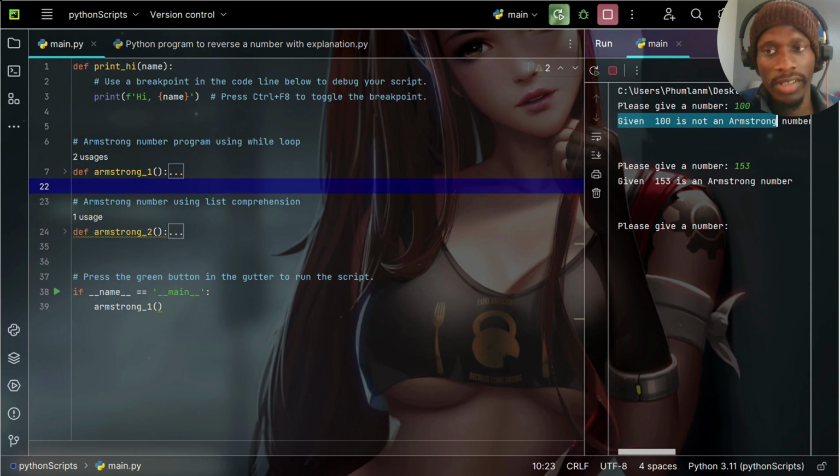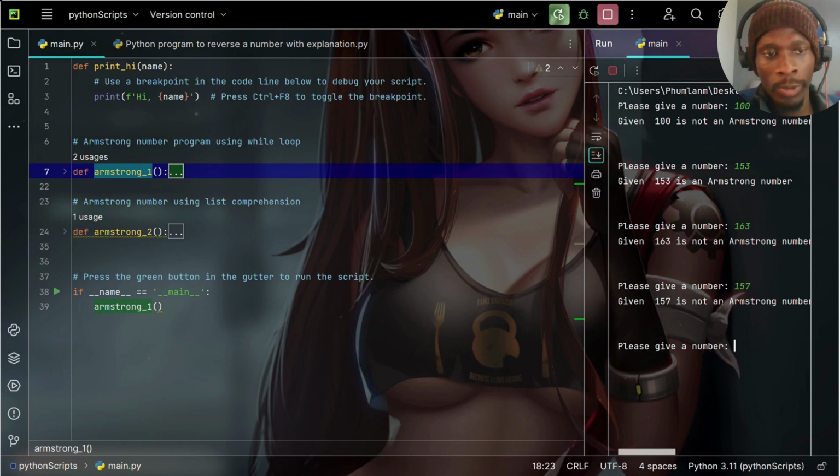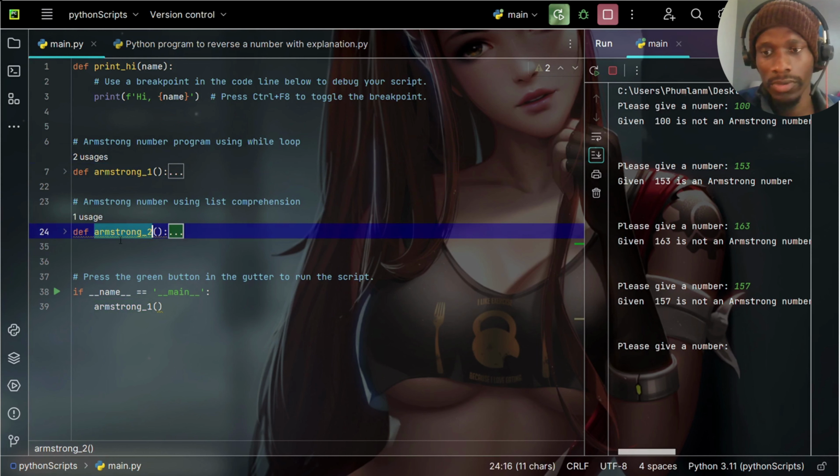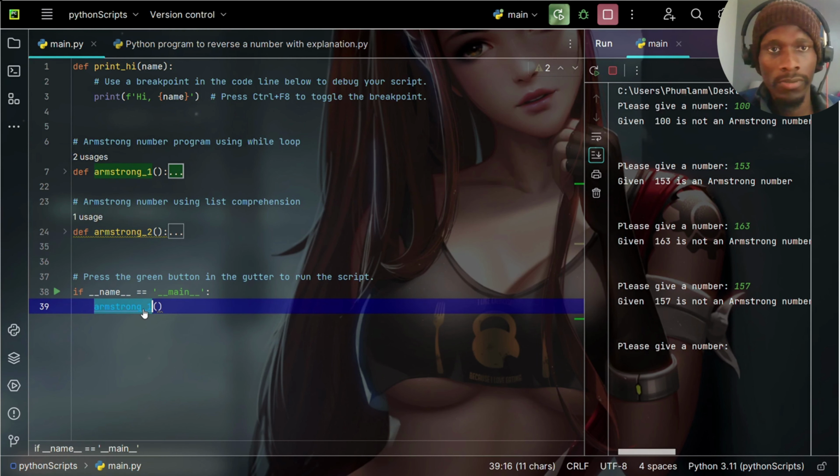So we can just keep on checking other numbers. It's not. So we know that the function works. We're going to do the same for the next one. We're just going to now use function 2. Okay, we're going to run it. Okay, stop one and run a new one. Okay, we're going to start off this one with the one that is actually true.